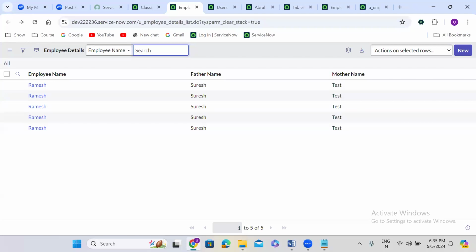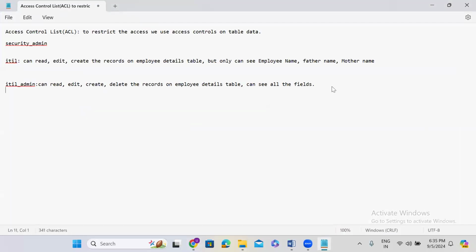In the first requirement, out of 7 fields, employee name, father name, mother name, age, address, email, mobile number, there are actually 7 fields, right? In the first case, what I have done is I have restricted these 4 fields to ITIL admin.